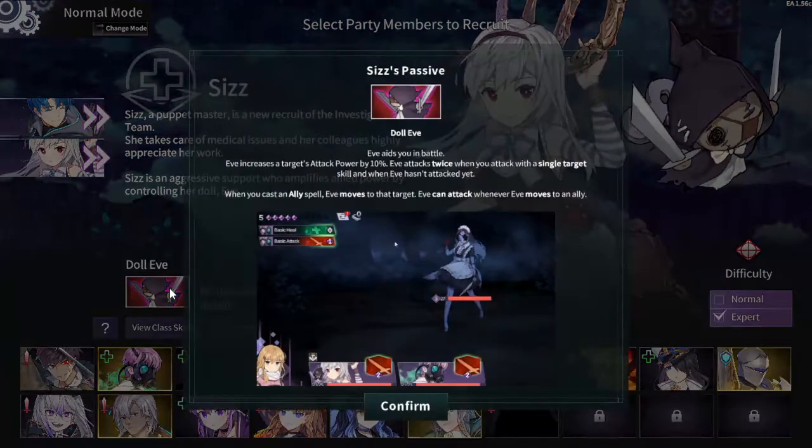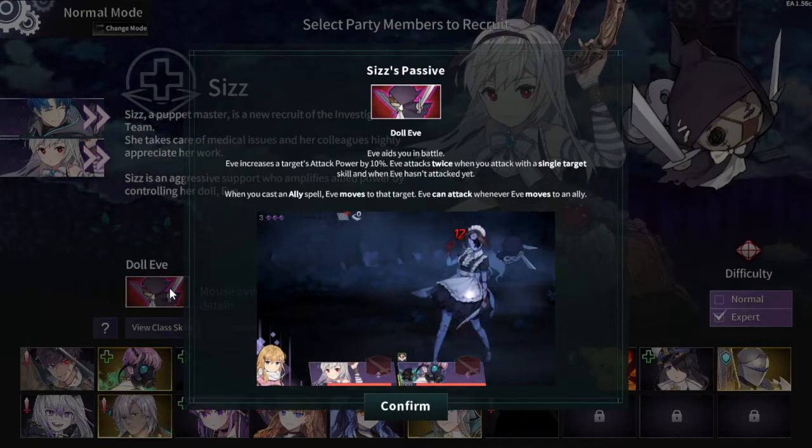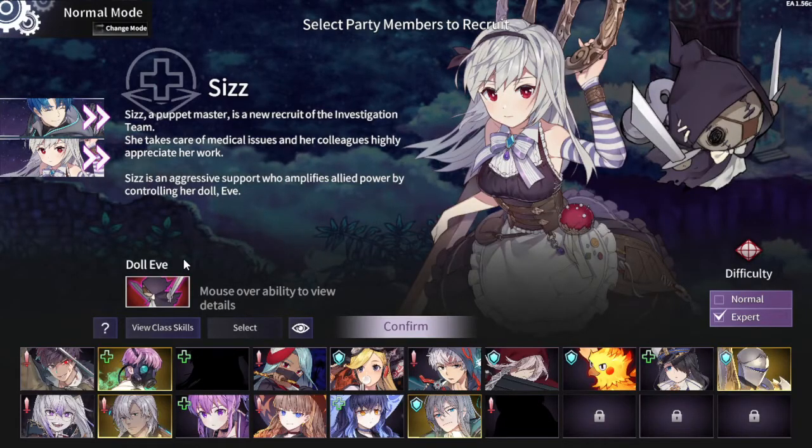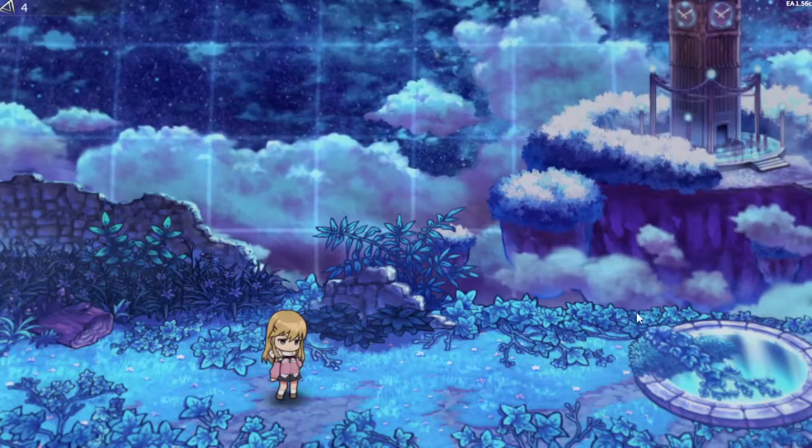Well, I don't know exactly if Dolly works with fixed skills, but we will find out shortly. Johan Sizz is the combo we'll go for this time, and let's see if it does us any good.